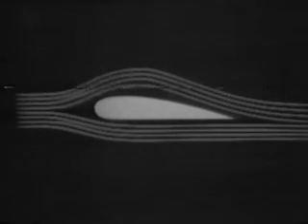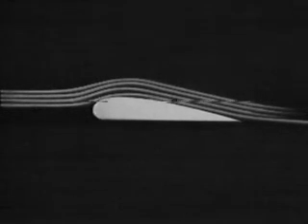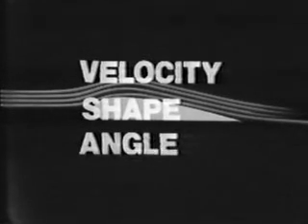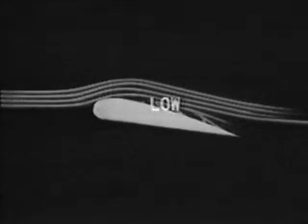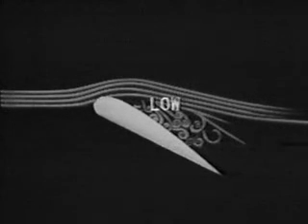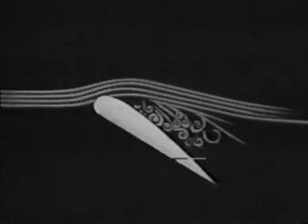Let's use the airfoil to explain low-speed stall. The airfoil is designed to affect airflow to form a pressure differential across the foil, which creates lift. There are three factors which affect the performance of the airfoil: its velocity, its shape, and the angle the foil meets the air. If the angle the foil meets the air becomes too great, the low pressure area begins to draw air back down onto the foil. This turbulent air condition upsets the smooth flow of air and destroys the low pressure area, which causes a loss of lift. When this happens, stall has occurred.